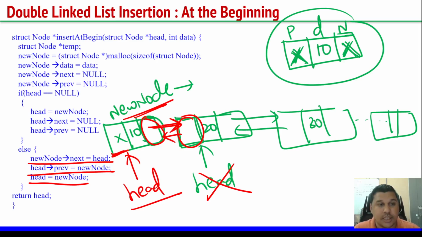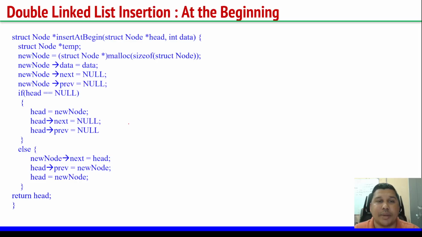Okay. So this is the code to insert an element at the beginning of the list. Again I will repeat this code. I am calling a function, and I am giving the head. Why am I always giving head as the input to the function? Because that is the only pointer we have in a linked list, whether it is single or double. So I have the head pointer, and we have the data. Why? Because I have to insert a new node, and that information I have to give to the function.